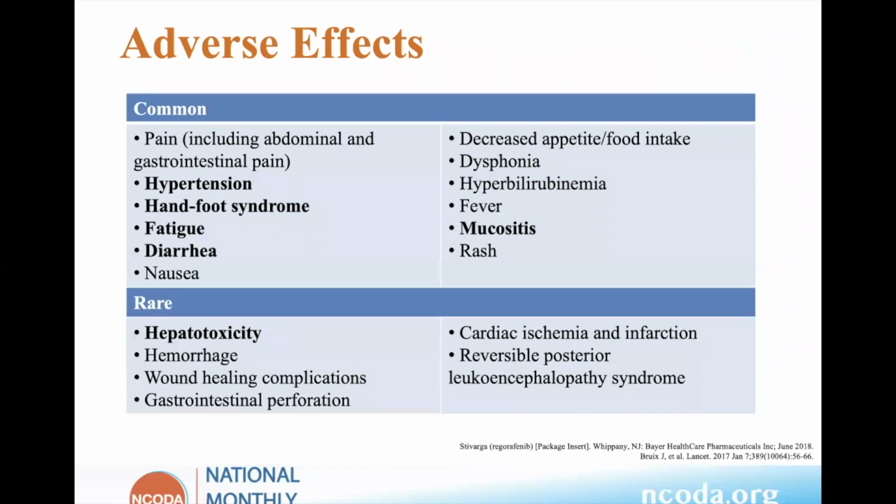The side effects of Regorafenib were generally as expected. Medications that target VEGF have a very common spectrum of adverse effects. They commonly experience things like hypertension, fatigue, and more rare complications such as bleeding, delayed wound healing, and gastrointestinal perforation. Given that Regorafenib targets a number of different targets, it does have other significant adverse effects. This includes things like hand-foot syndrome, diarrhea, mucositis, and very rarely severe hepatotoxicity. I've listed out some of the more significant toxicities that were described in the RESOURCE trial as well as other trials that had studied Regorafenib.